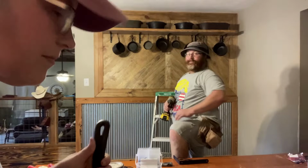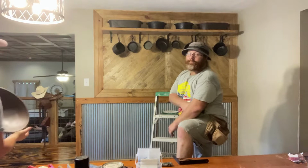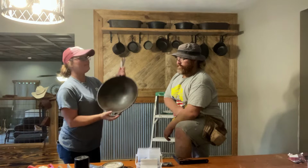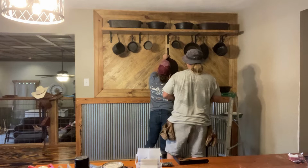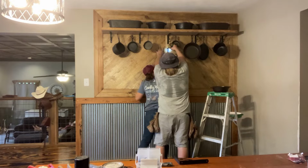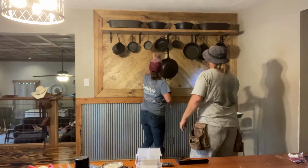This is a special piece, a walk. It was my grandpa's walk, and my dad and I love this piece, and I have begged him for years to give it to me, and he finally did this past year after my grandma passed. So this is gonna be the centerpiece, grandpa's walk. Speed it back up for you.